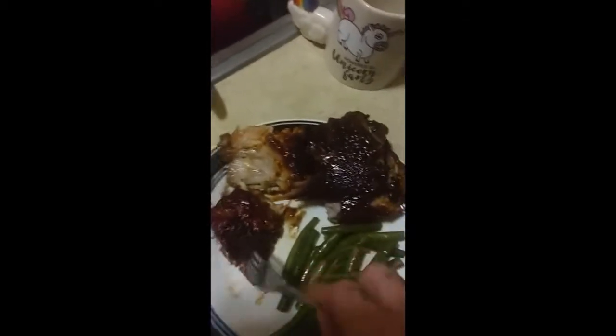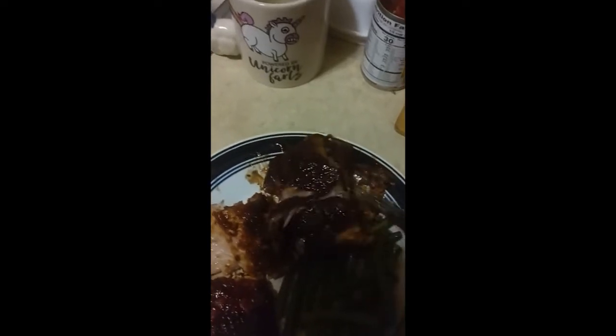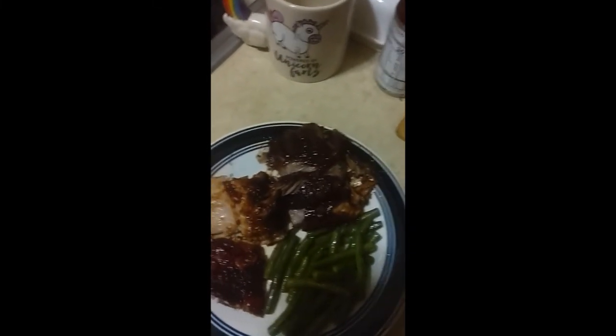Now look at that. That just fell right off the bone as I put it on my plate. That's how ribs should be, just fall off the bone. Like meat that just comes right off. And that's what you get if you cook it at 275 for 4 hours and then broil it for a few minutes after the sauce gets put on.